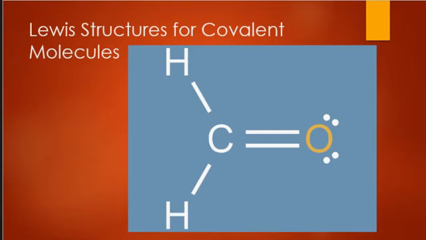Something I need you to understand that's going on here is that hydrogen thinks it's got 2. So is hydrogen happy? Yes. Chlorine, on the other hand, we're going to count 1, 2, 3, 4, 5, 6, 7, 8. Carbon says, whoa, looky there. I have 8. I'm happy. Hydrogen says, I have 2. I'm happy. And oxygen has, this line counts for 2. 1, 2, 3, 4, 5, 6, 7, 8. Now, do you see how there's sharing going on here?